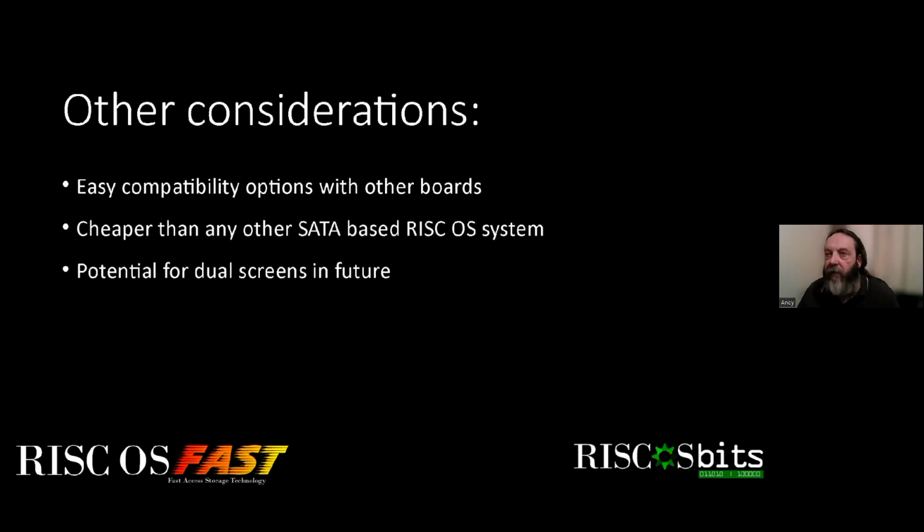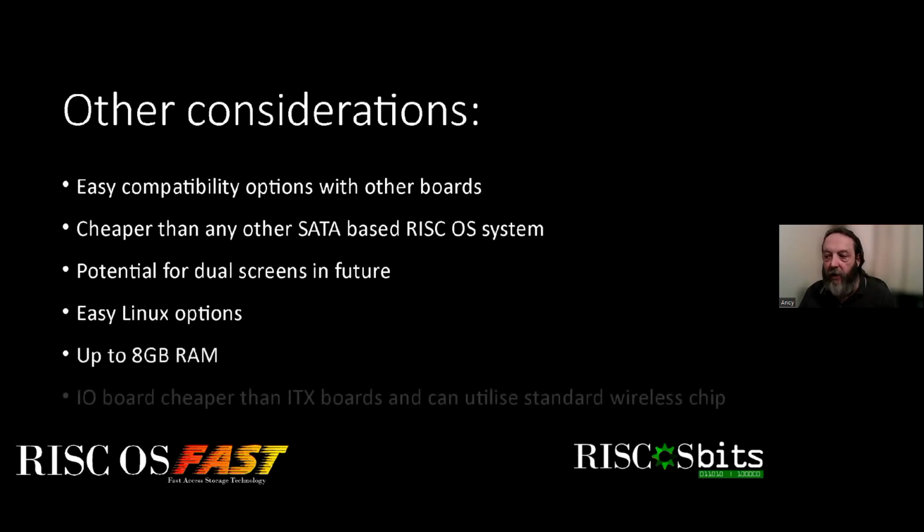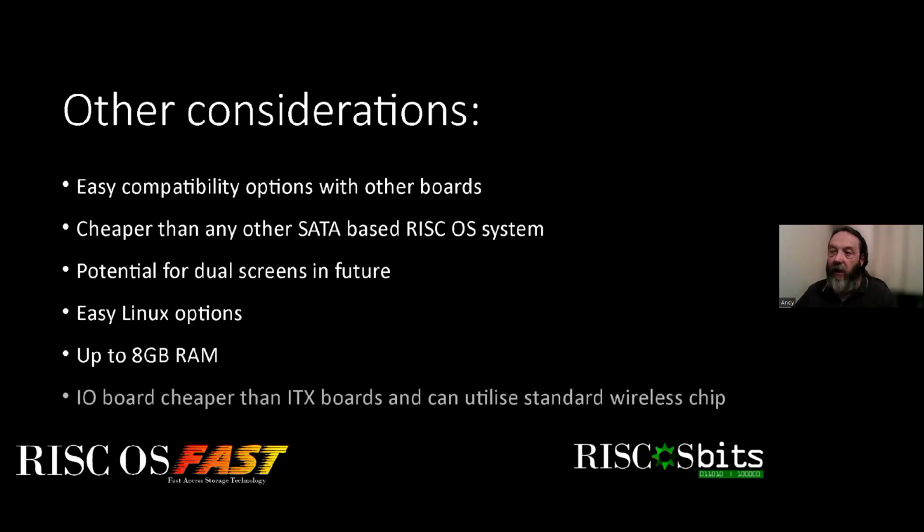So if you've got another Compute Module 4 board, you can just pop the Compute Module 4 out, as long as there's a PCIe slot for the SATA card. We've tested a couple of boards that work particularly well, as opposed to just using the Raspberry Pi official one. And just with the PCIe slot, you plug it in, it works in exactly the same way as the other did. So there's some compatibility there, and that compatibility with other compute modules. Pull one out, put a new one in, you've upgraded.